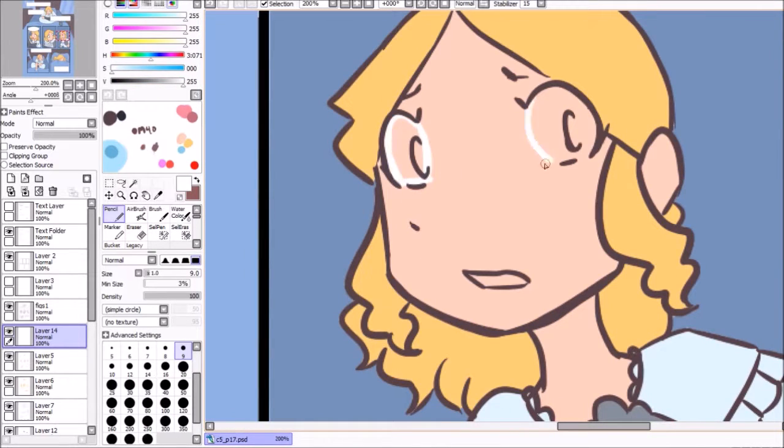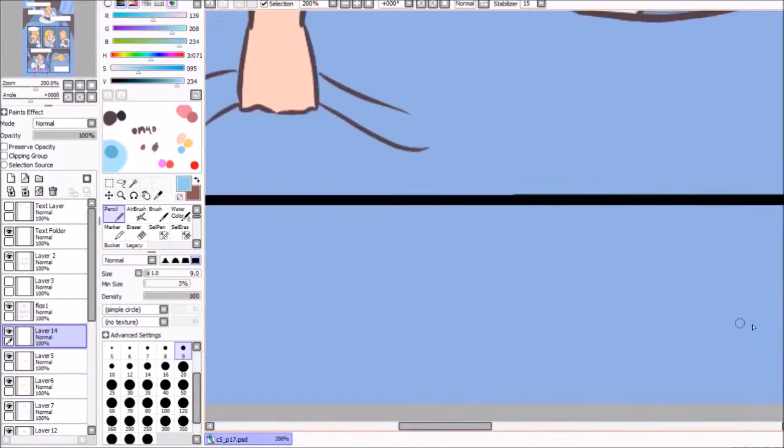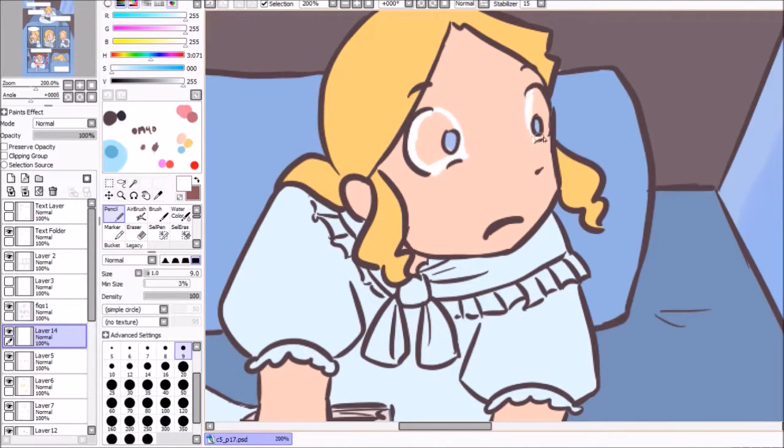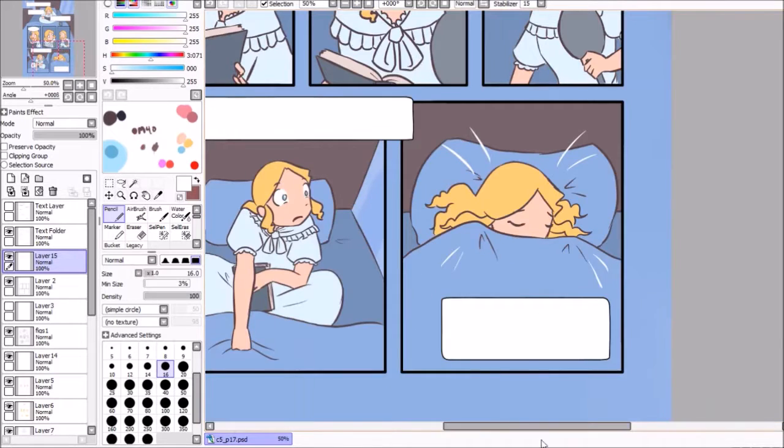The coloring on this page actually went quite quickly, just because I had already designed almost every element I was using. I think the only new object to show up was the little mirror that Clara has, so I didn't need to make any actual decisions about color. I just had to go back, grab the colors, and then import them into the new image.